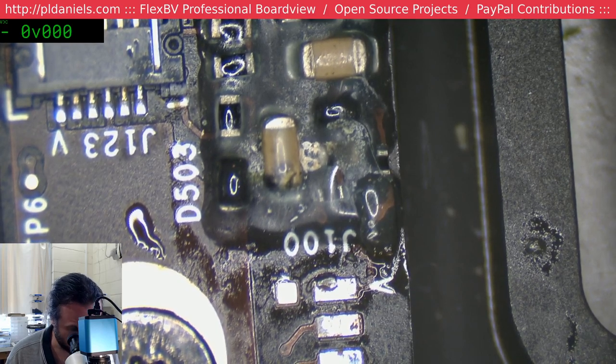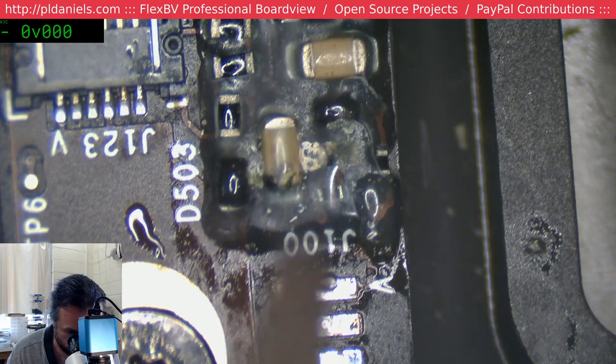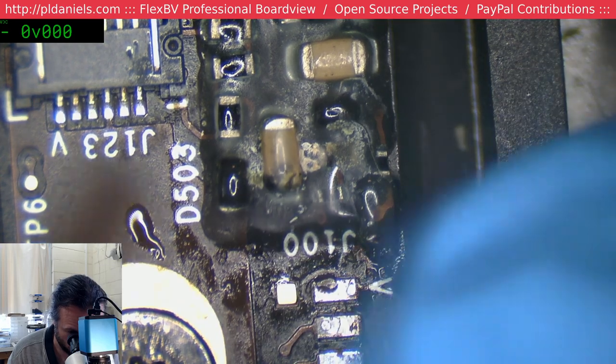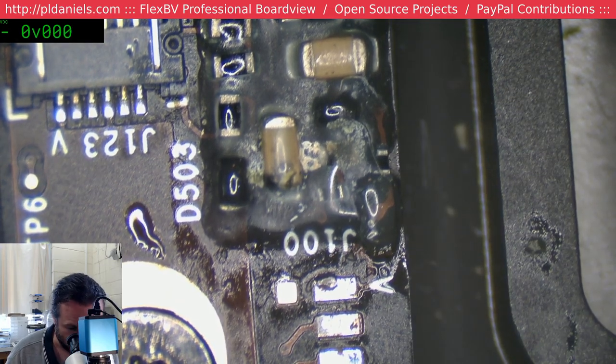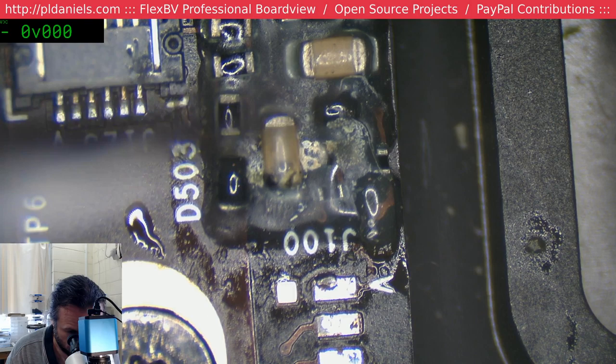The hard thing here will be getting that goo off without caploding things, because that's really hard, but I don't want to bring hot air into here. I just don't have that room. But that cap definitely looks sus to me.